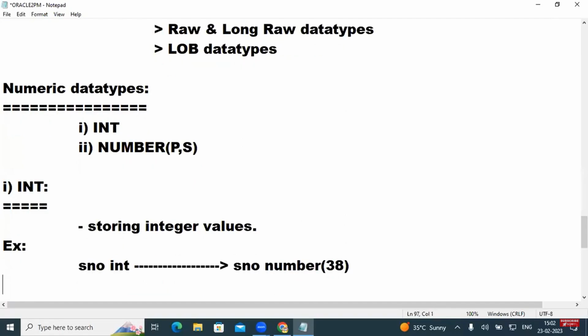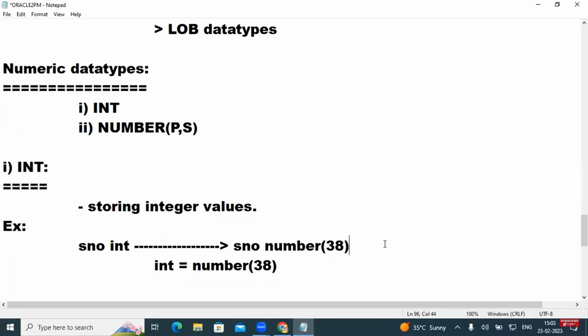So I gave INT at the time of table creation, but after the table is successfully created, it is converted into NUMBER with a size of 38. That means the integer data type is equal to NUMBER of size 38.